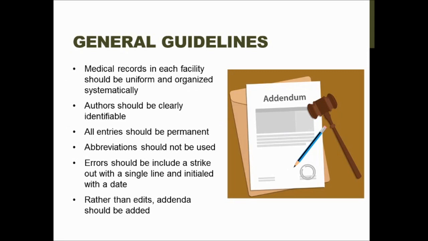There are general guidelines for maintaining these records. They should all be uniform and organized systematically, so every new patient chart should look relatively the same minus the major details. If a doctor chooses to use a SOAP note format, then they should follow that SOAP note format — there should be that subjective, objective, assessment, and then plan in that order following a specific order for all patient information. Any author should be clearly identifiable, and that's usually easy to discern when you're working with an electronic program, because normally you have to sign in and they electronically stamp whoever was using that chart and if they added anything specifically.